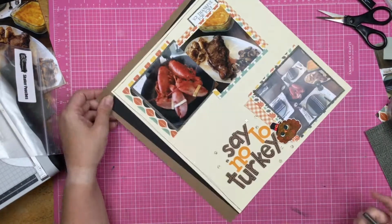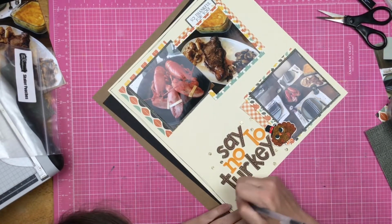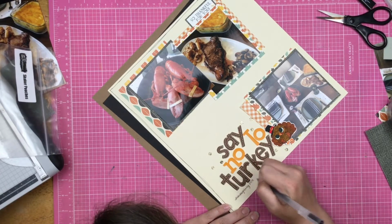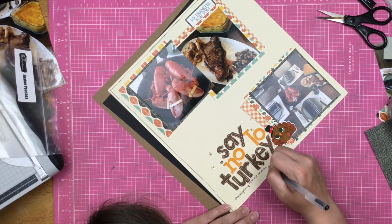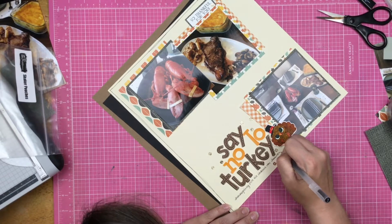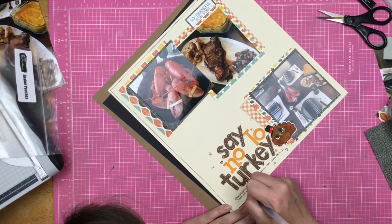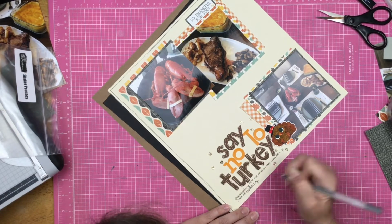Anyway, that I'm pretty sure is going to do it for this layout, except for the journaling that I will place in here, talking about how we don't really do turkey on Thanksgiving. And this year we added scallops to our steak and lobster tradition.